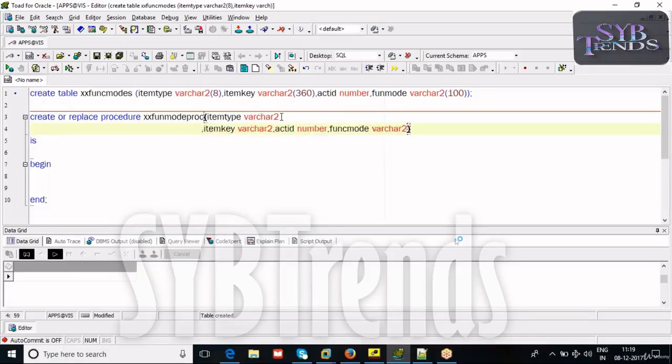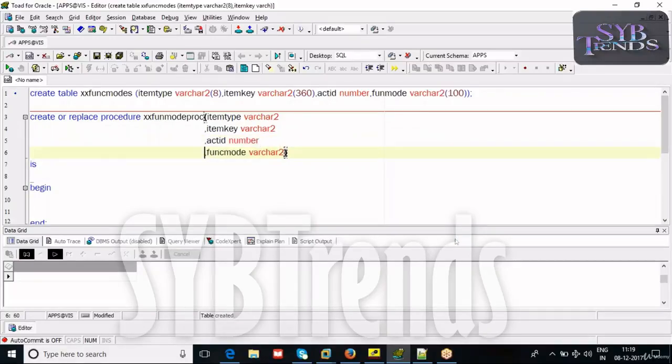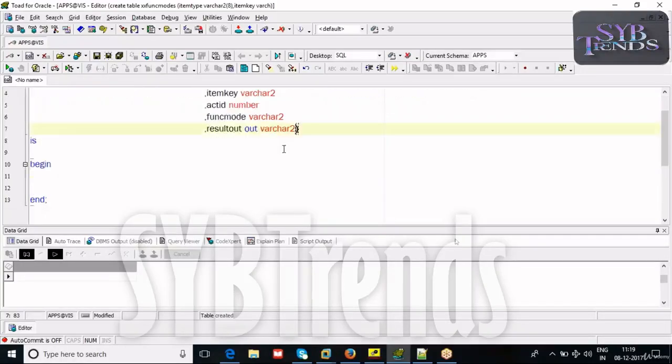If you don't mention in, then automatically the system will take it as an in parameter. And what is the last parameter? Result out. You should know, it is not mandatory to have the same names, but it is a best practice. Result out parameter, out varchar2. Now the procedure structure has been created.